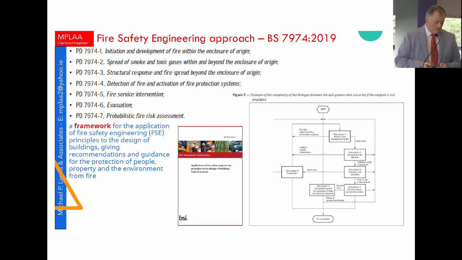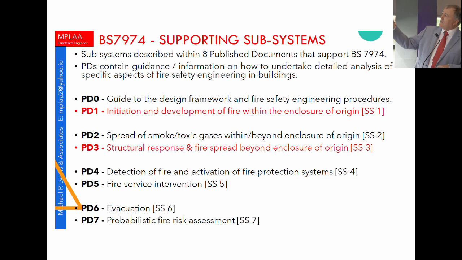And then lastly, there is a published document on the risk probabilities of the different fires that will occur within the building that you're proposing. And there's a whole flow chart, checking, have you addressed this, have you addressed that? And that's set up in 7974 as well, which is very helpful for the users. So you've got these subsystem documents that address those basic issues. And there's a huge reflection, honestly, of the content of what's intended by TGDB anyway. And certainly there's a correlating reflection with building regulations B1 to B5.